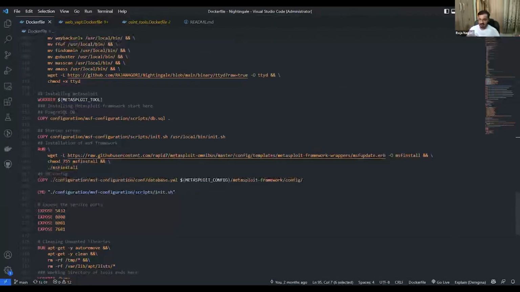Let's jump to the demonstration part of Nightingale. Okay, so this is my repository. You can just type user colon Raja Nagori, and you will get this particular repository on your machine. I have mentioned each and every bare basic detail in this README section, where you will be able to read about the pros and cons and whatever I told you in the very beginning of this presentation.